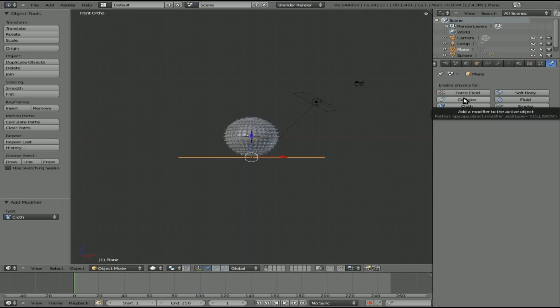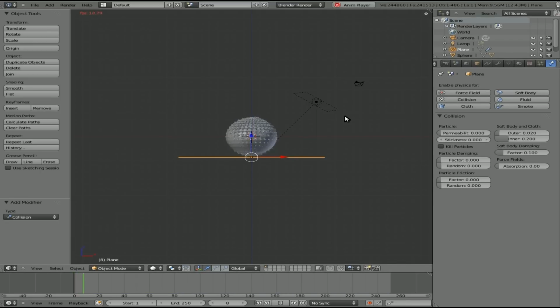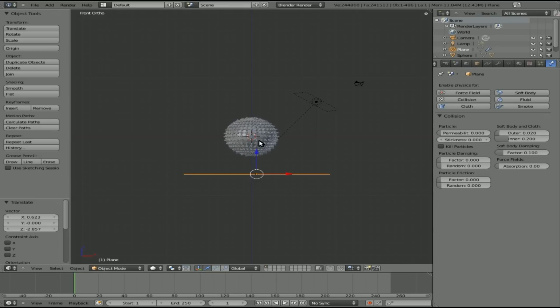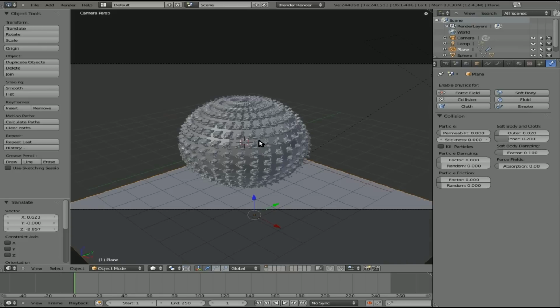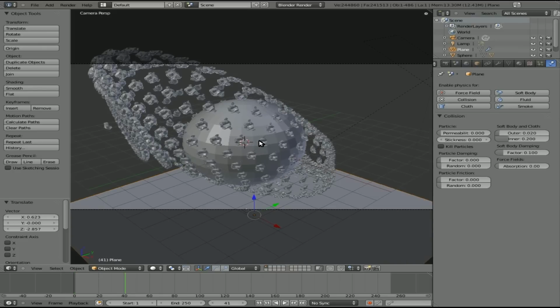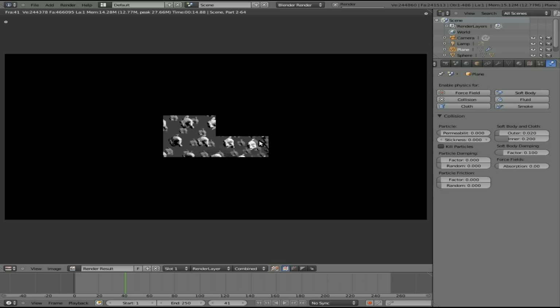We added in this plane and I made it a collision, and it affects the, you can see right there, they don't completely spread out because they're actually hitting that plane right there. So depending on what effect you want, you can have that object there as a collision. If you move it further away, I'm sure it will affect it differently. So once again, it's just playing around so you get what you want. So that's more like it, so it doesn't go too far out. So let's go to our camera view here. We'll move up a couple of frames, and we'll hit F12 there to render that out.